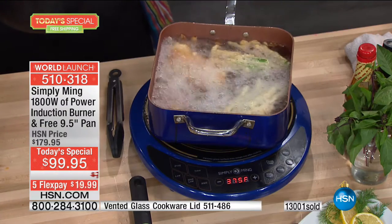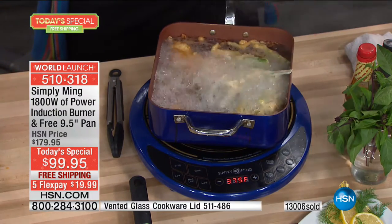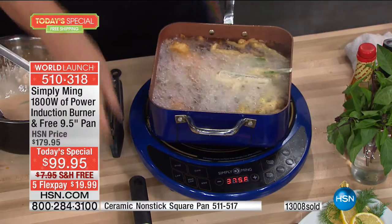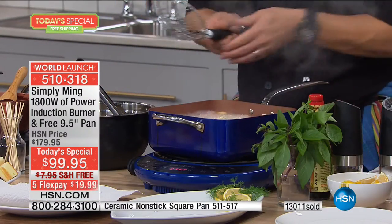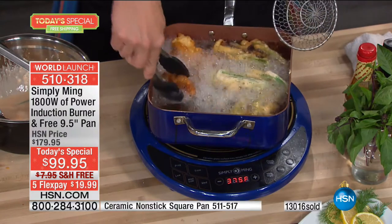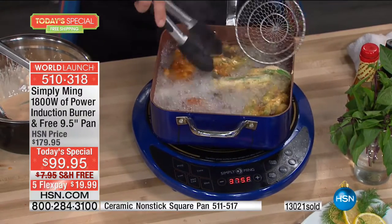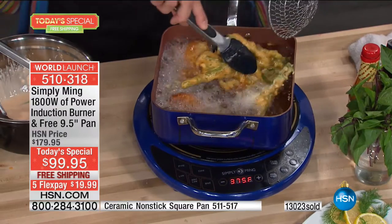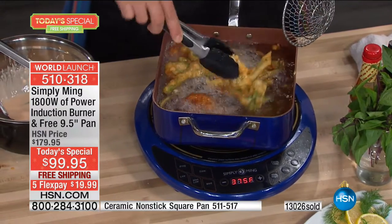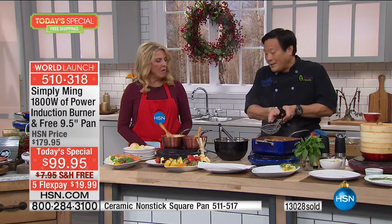The reason I called is I ordered your first burner. And my wife likes to sleep late, so I go out and I make my own eggs in the morning on your burner. I also did not have a compatible pan, and you had at one point sold a flat disc, which allowed you to put a non-magnetic pan on. Do you remember that? You know, I've seen it on HSN. I actually didn't sell it. My discs are inside of my pan. So I never sold this separate disc, but I know what you're talking about. Yes, and it works fine.